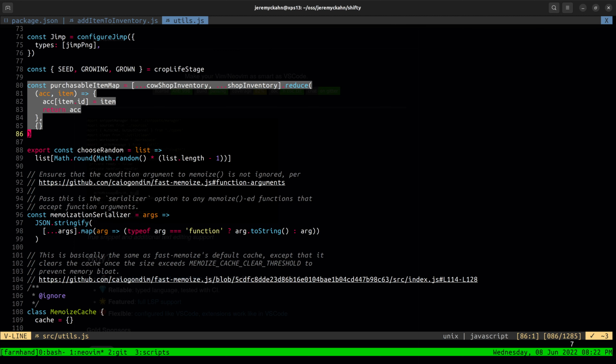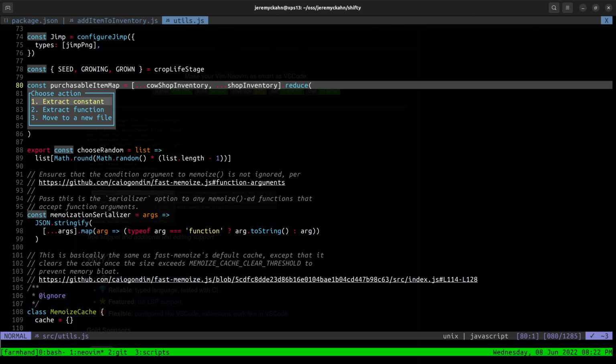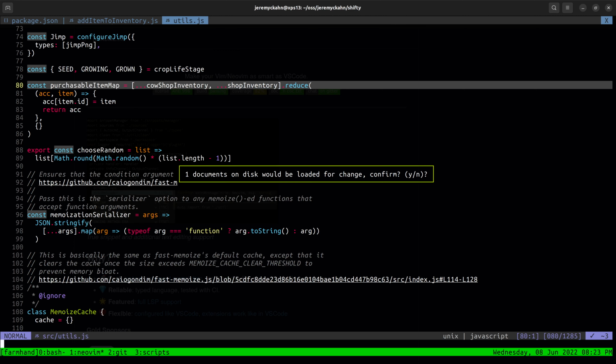I've got a keyboard combo mapped to G dot, and now we've got this little menu here. You can do a couple of things, and let's say we wanted to move this function to a different file, so you can use it here and elsewhere. Just hit 3. Yes, I want to confirm that.